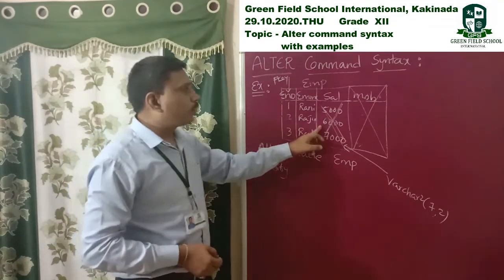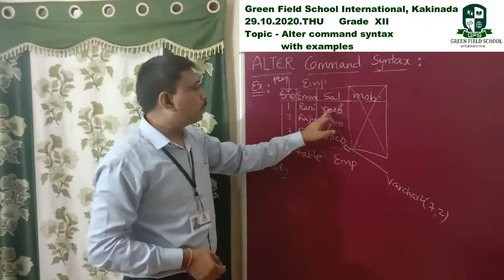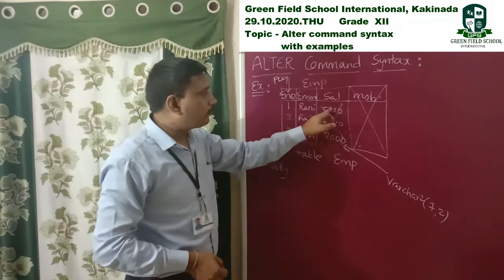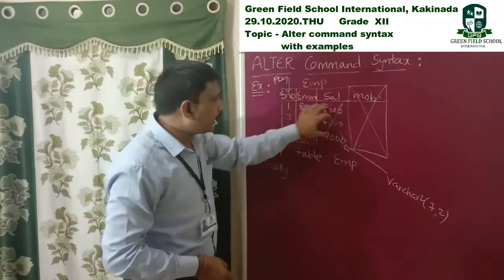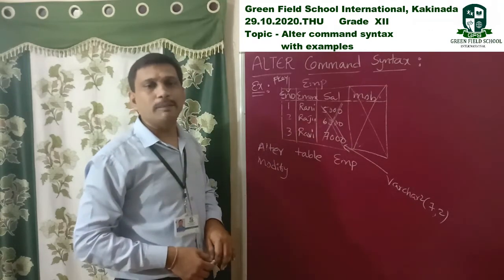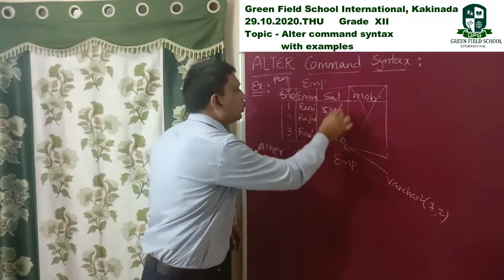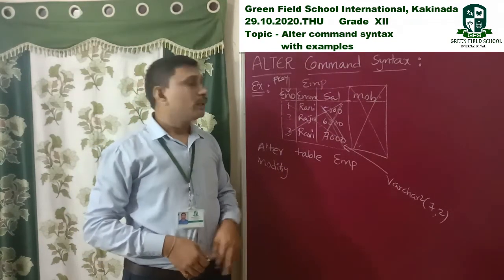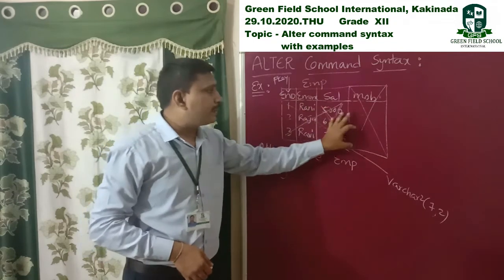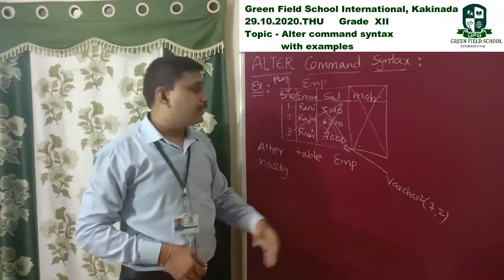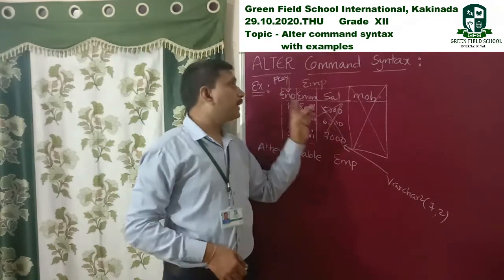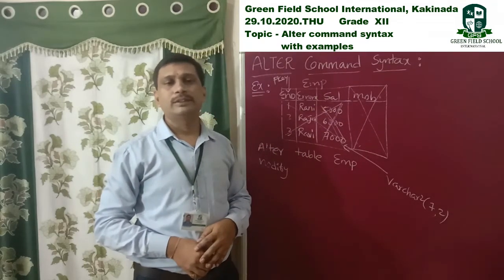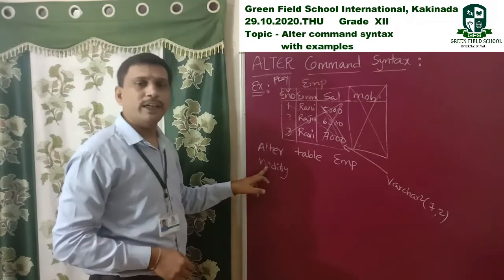See, after removing, suppose I already removed this data by using the delete command. Suppose I delete 3 rows, the entire 3 rows. So after deleting all of the table's data, then I want to change the data type or size of any column. Then we use the modify option.